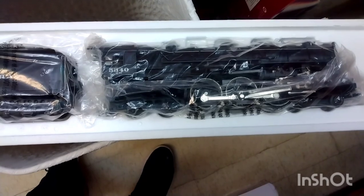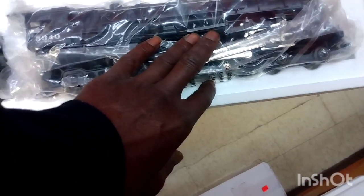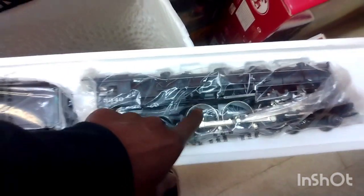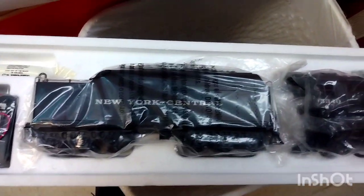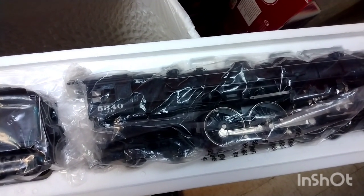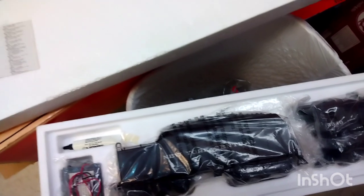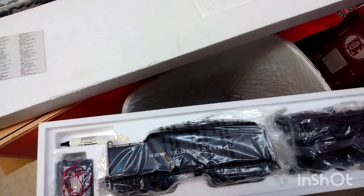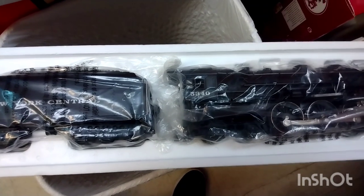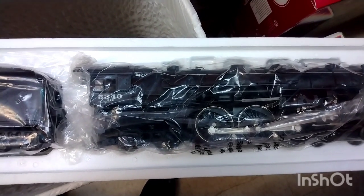It's beautiful though, and it's brand new. That is a reproduction of the scale Hudson that was made in the pre-war days and again in 1950 — so it's like that gray one I had. So if I wanted this I would just upgrade it. It has Rail Sound but does not have digital command — like my gray one. The pre-war number was 700E and the 1950 number was 773. This is a beautiful locomotive, but my Hudson has to be an MTH Hudson with all the bells and whistles.